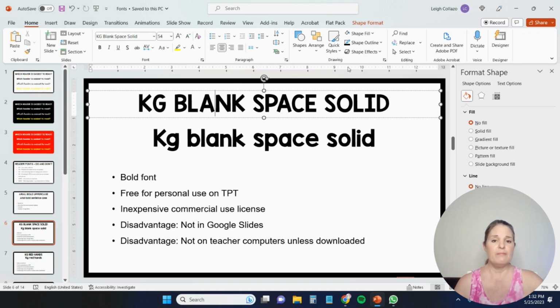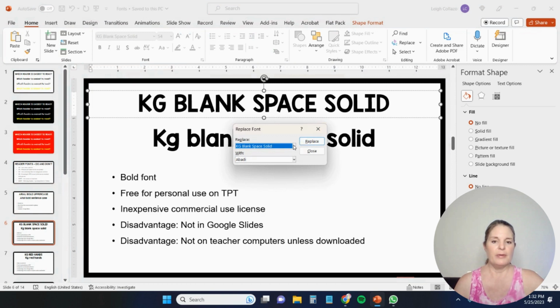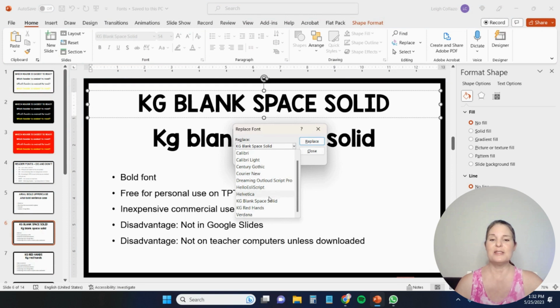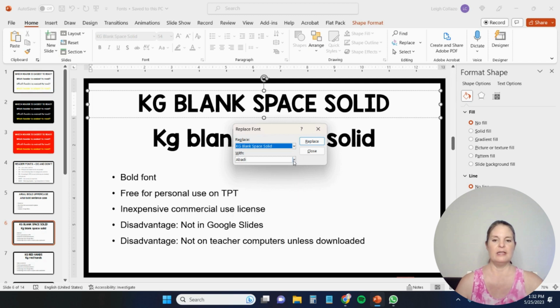In order to do that, they're going to go to Replace and then Fonts. This is on the Home tab. And they want to pick which font they want to replace. I've got a lot of different fonts in this presentation. This is not typical of me anymore. I do recommend not having more than two fonts in any given presentation, one for headers and one for text. But in this one, I used a lot of fonts as examples. But let's say that I want to change all of my Blank Space Solid, because they'll still see it, to Arial.